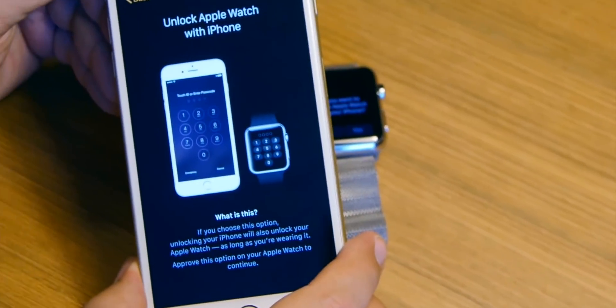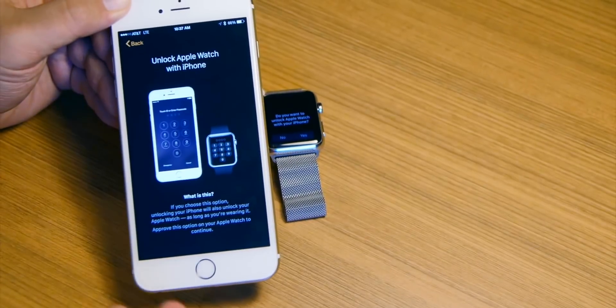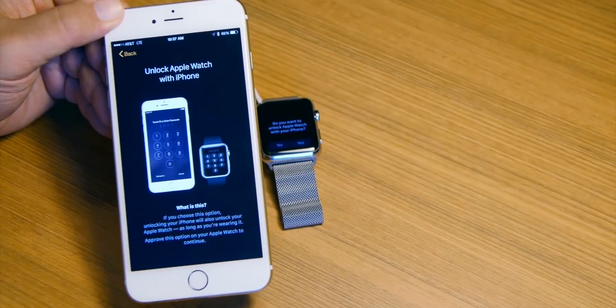What happens behind the scenes is a lot, because your iPhone has been able to unlock your Apple Watch since the original Apple Watch came out way back in 2015. So letting your Apple Watch also unlock your iPhone is complicated — like a door with keys on both sides trying to stay locked complicated. And Apple wants to avoid any possible security issues, exploits, or universe-ending time-space paradoxes.